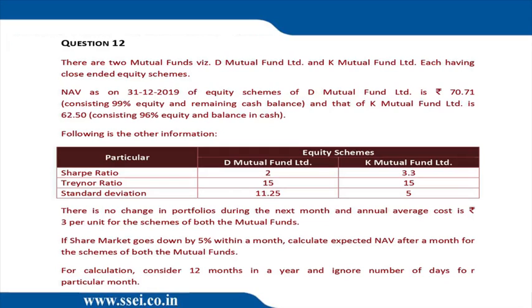So, share market has gone down by 5%. The fund must have fallen. Okay, we know the beta of the fund. So, for example, the beta of fund D is 1.5. So, what does beta mean? Beta means that if the market goes down by 1%, the fund or the stock goes down by 1.5%. So logically, we should multiply 5 with 1.5. We get 7.5%. That is, the fund D will fall by 7.5%.